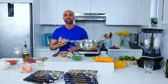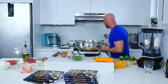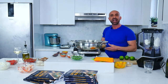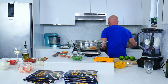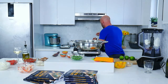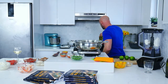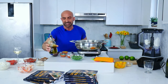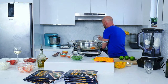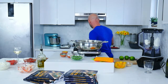I'm gonna cook my farro, and I'm gonna turn this on here. I have a little pot of water, just like pasta. You put 2-3 quarts of water, and this is a cup and a half of farro. We're gonna add some salt to the water, and then a little bit of oil to make sure farro doesn't stick. I'm gonna put that in here. Now we're gonna pour the farro in and wait till it cooks. As the farro is cooking, I can stir here a little bit.